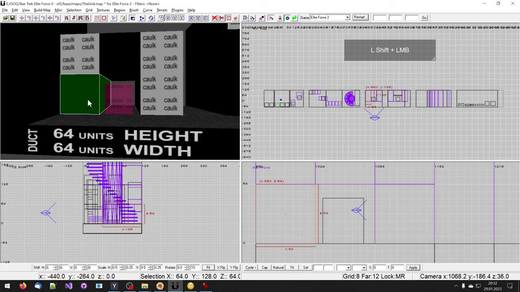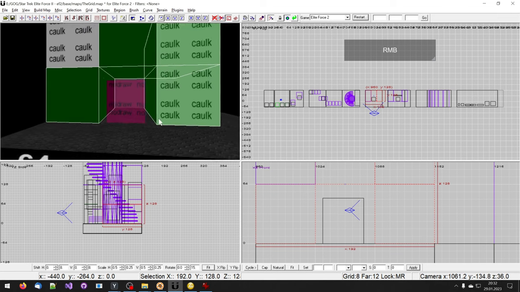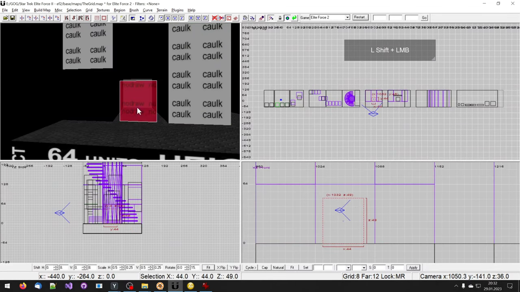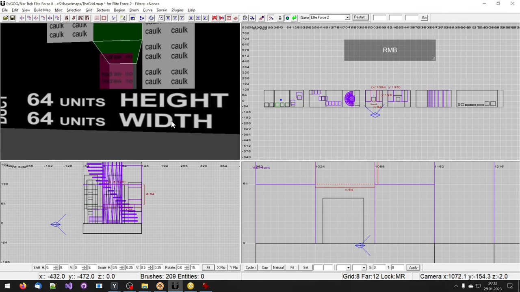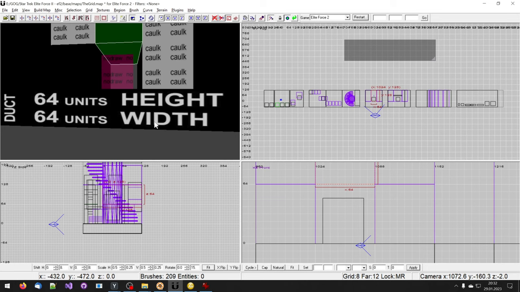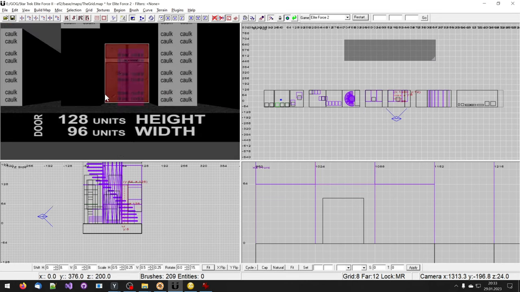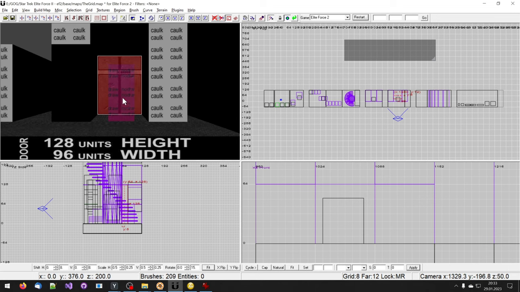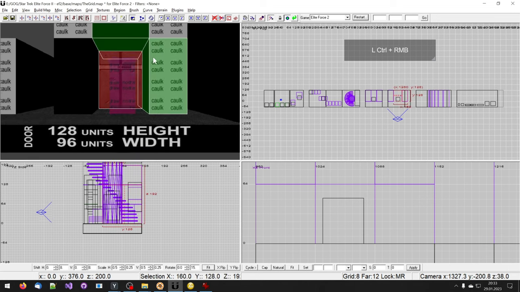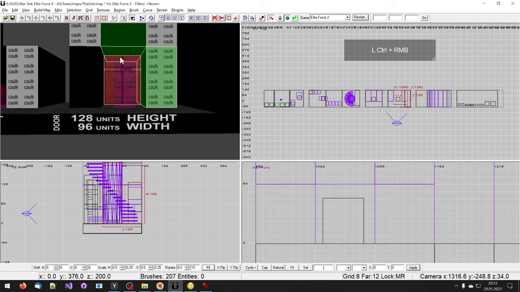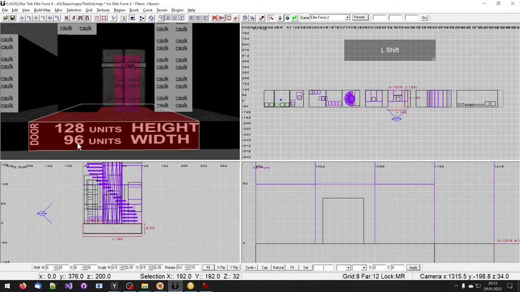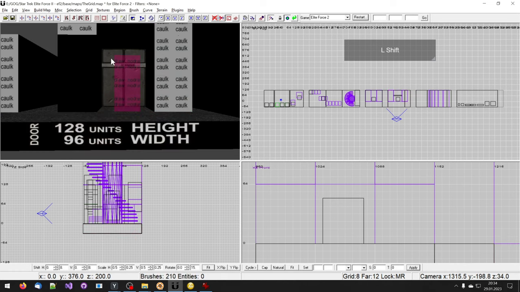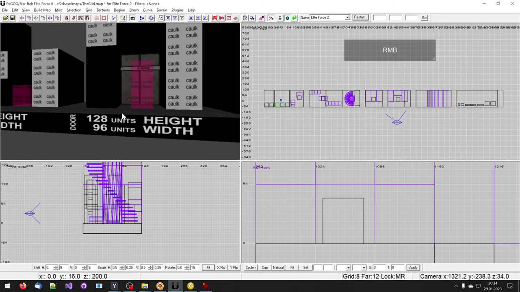This is representing the player again. Then this would be a service duct or a Jeffries tube, and the player would fit in nicely if the tube is 46 units in height and 46 units in width or bigger. With doors, you want to keep the proportions, which means if you have to make the door bigger, you should also consider keeping the scale, like 122 and 96 should be scaled equally, so that the textures will fit nicely.